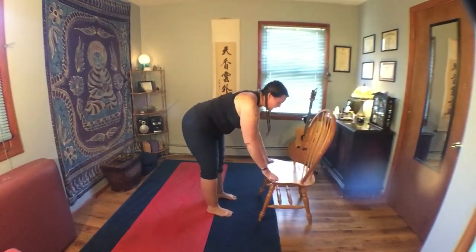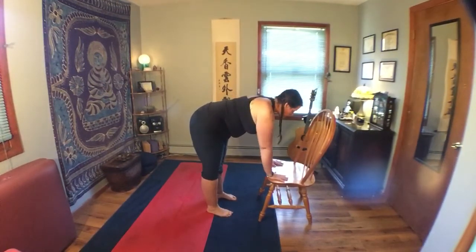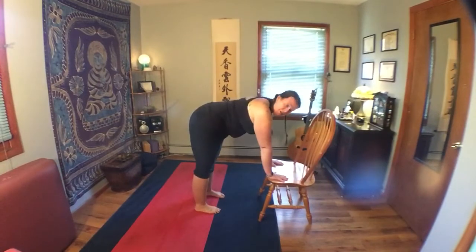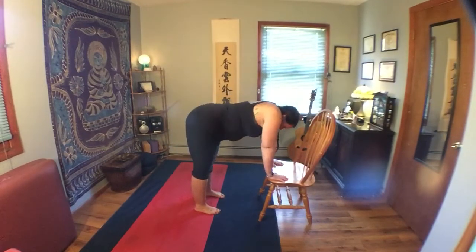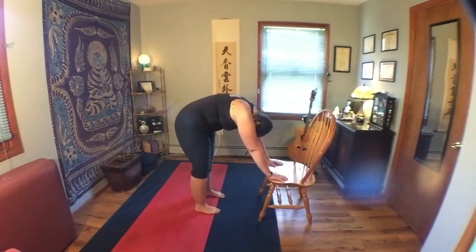So you want to make sure that the chair is on some sort of a surface that's going to keep it from sliding. You're just going to stand in front of the chair and maybe put your hands down on the seat of the chair. Get your feet underneath your hips. And here you are in a modified tabletop position. You can see how my back is nice and straight. And you can do the same type of move. Cat and cow. Inhale, tuck the pelvis, arch the back. Exhale, press the shoulders down, lift the head. So you can go back and forth with this.